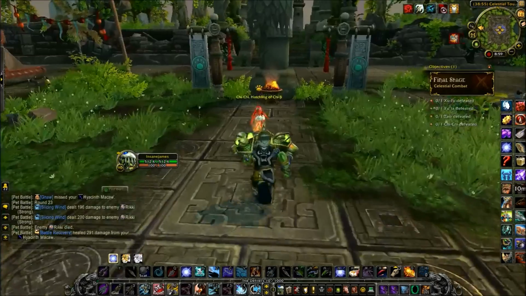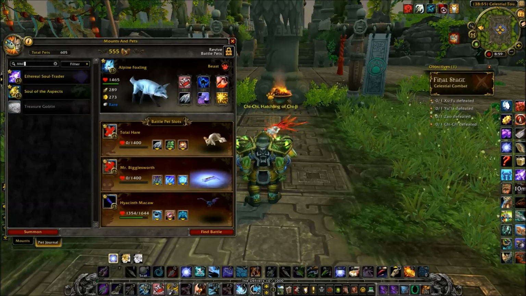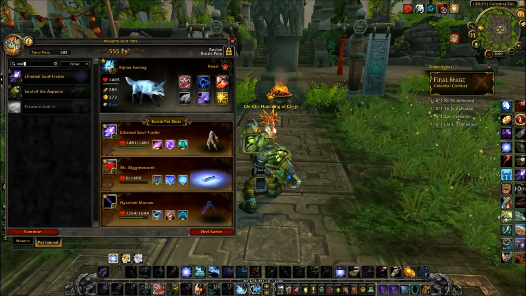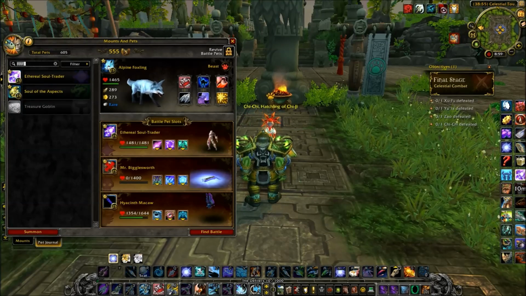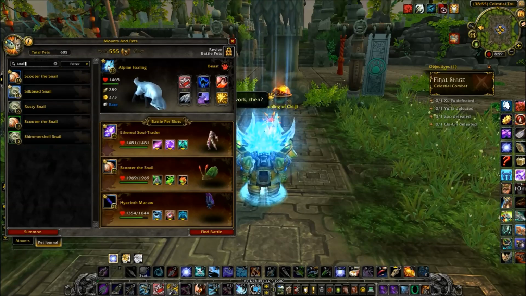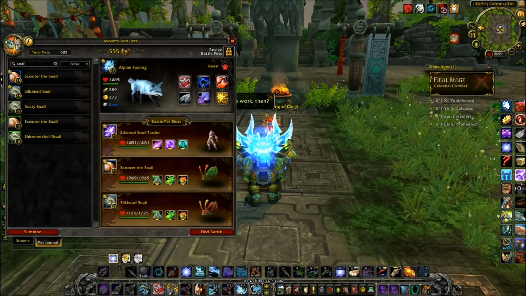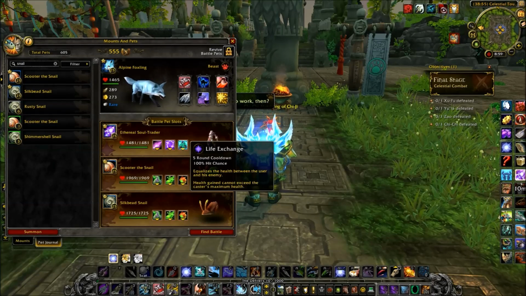Now, like I said, Chi-Chi was frustrating at the start, but you know why? It's because I didn't have 2 level 25 snails. First pet doesn't matter. I like using my Soul Trader for the life swap. Gives you a good advantage. But you just need 2 snails, and then any pet that will do a little bit of damage at the start. You could lead with the 2 snails.